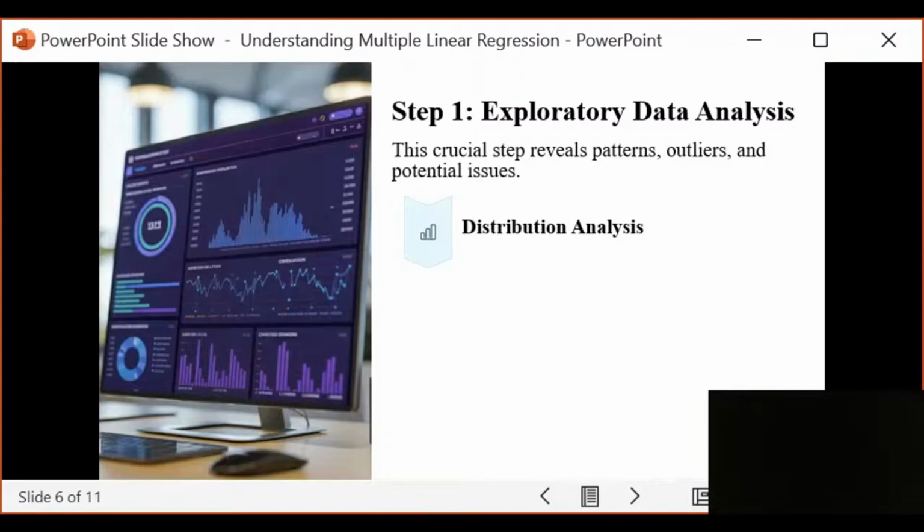During the distribution analysis, we check first how each variable is distributed. Is it normal? Is it skewed? Or does it have extreme values? For example, if we plot a histogram of students' study hours, we might notice that most of them study around 10 hours per week, but if some study 20 hours or more, that tells us something about the spread and central tendency of our data.